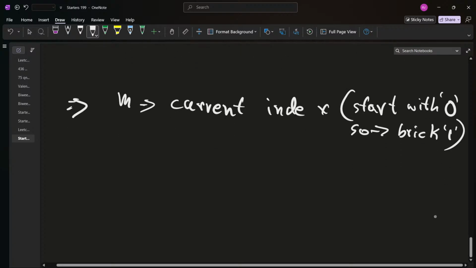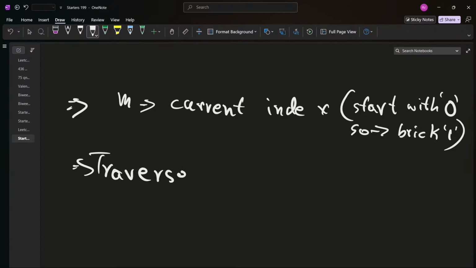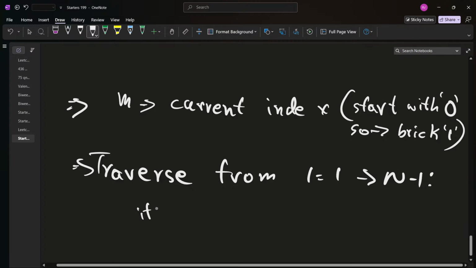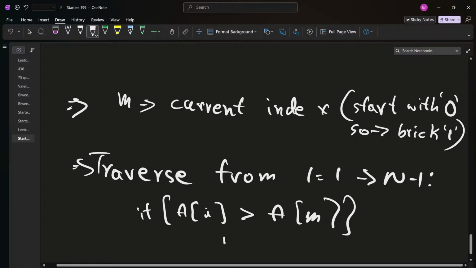Now I'll simply traverse from i equal to 1 to n minus 1. And if I find this condition, if a of i is greater than a of m, I'll update it, m equal to i.